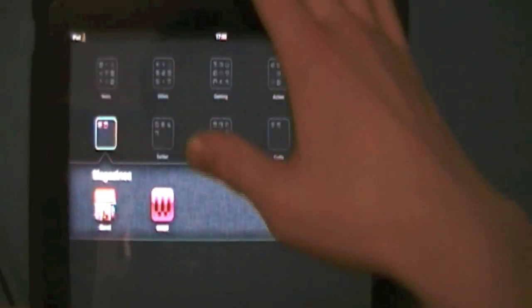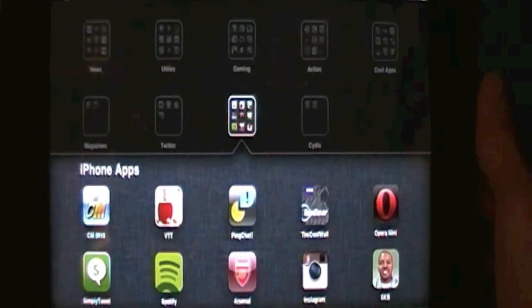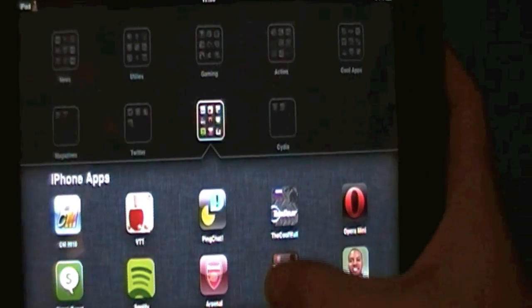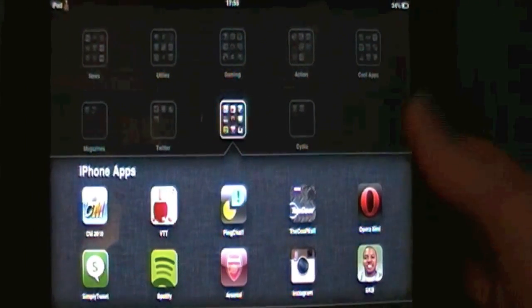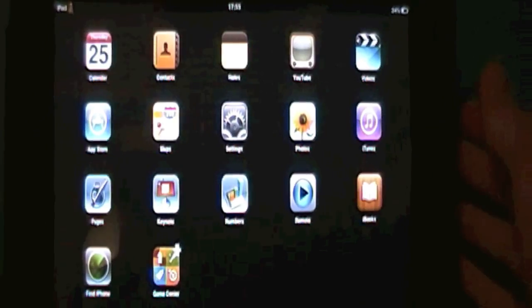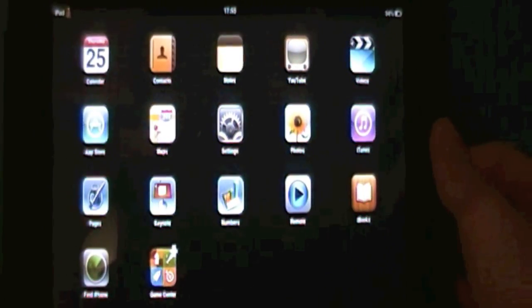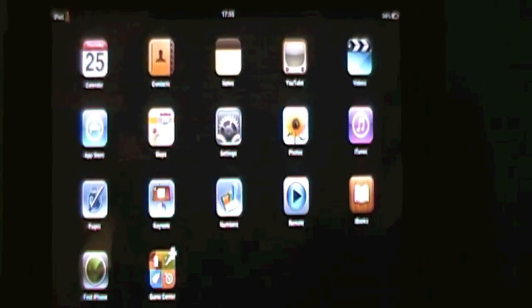And then we've got magazines, we've got Wired, and we've got Marvel Comics. We read them a lot. Then we've got some iPhone apps on here. We've got Championship Manager, Ping, Top Gear, Opera Mini, Spotify, Arsenal, Instagram, Soldier Knows Best, and that's pretty much it for my apps. I'll do some full-length reviews of all this stuff and some other information along with the iPad, and I'll provide reviews of this, guys, coming up in the next couple of days.